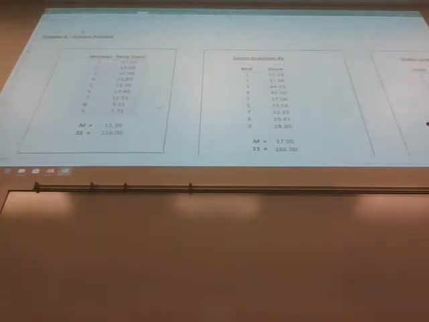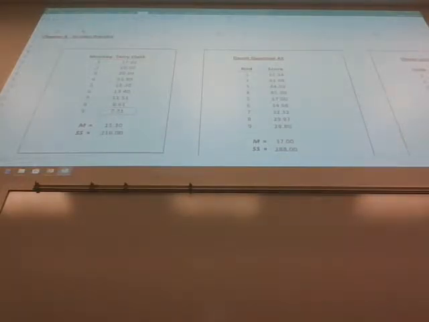So here we have the raw scores for the 9 monkeys. Monkey number 1 spent 17.2 hours with the terry cloth mother. Monkey number 4 almost spent the whole day with the terry cloth mother, 22.89 hours. Monkey number 9 only spent 7.71 hours with the terry cloth mother. But it's very important to realize that we need those raw scores for each subject. Otherwise, you just can't use SPSS.